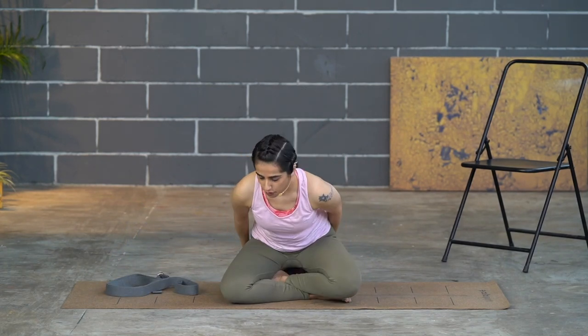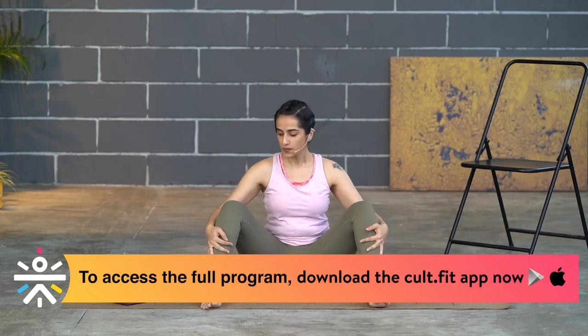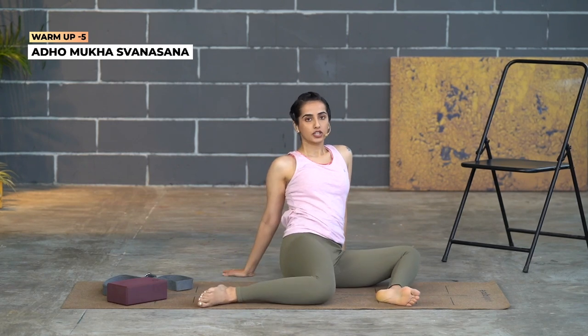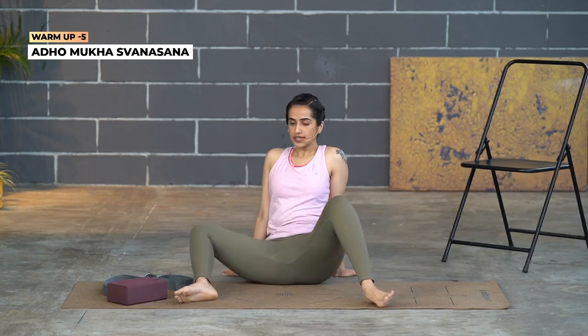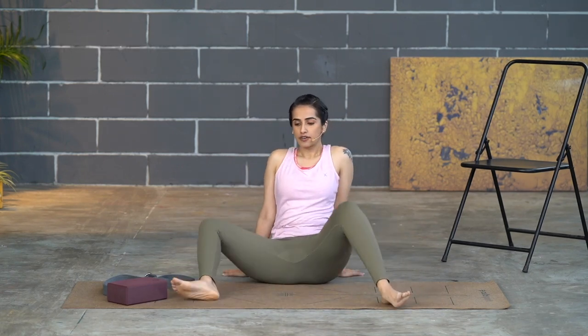Now you can lift off the block, keep it on the side, and come in a sitting position on the mat where you have your feet a little apart. As you can see, knees are bent, feet apart, and have your hands supporting you at the back. We're going to go for what is known as the double 90 twist. So supporting my body here, I'm going to start dropping the knees side to side. Yes, very simple. Start freeing up the hip joint now. So dropping from right to left, left to right.